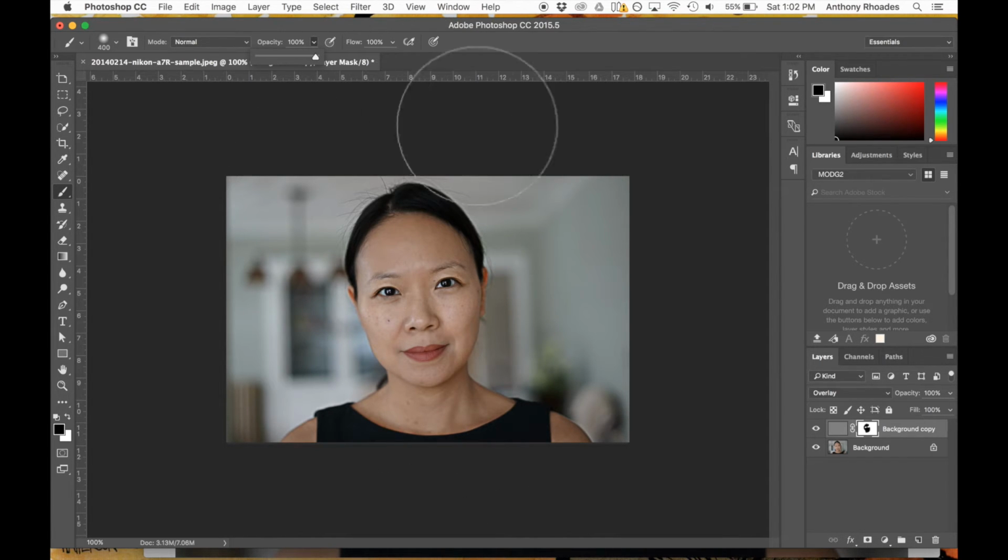Alright, so right here I just made the brush really big so I could go ahead and go around the outside. Since I went ahead and painted the face, I'm just going to go ahead and make sure that filter's not anywhere else so it's not making those stray hairs stand out, or her collar.